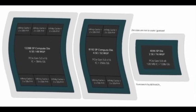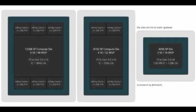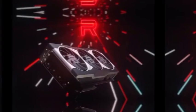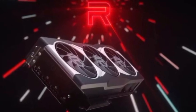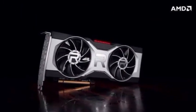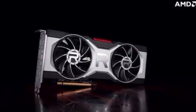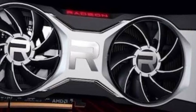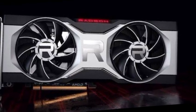These chiplets or MCDs will be fabricated on TSMC's 6nm process node and measure 37.5mm² each. Reports indicate there was an even higher 288MB MCD package planned (16MB low plus 16MB mid plus 16MB high), but that was scrapped due to cost-benefit reasons. There are also talks of a cut-down variant of the Navi 31 GPU featuring 42 WGPs or 10,752 cores, and 5 MCDs for 80MB Infinity Cache across a 320-bit bus interface.